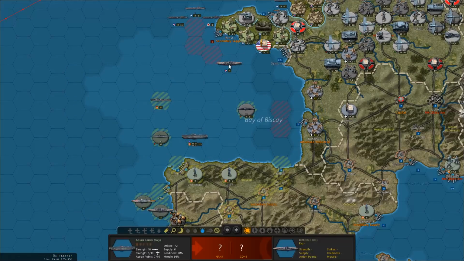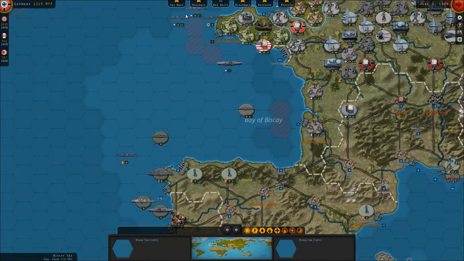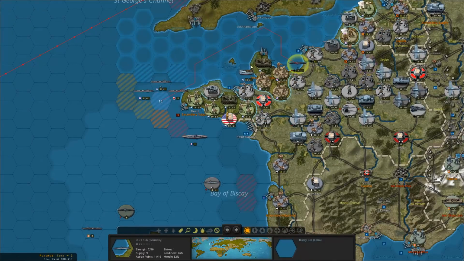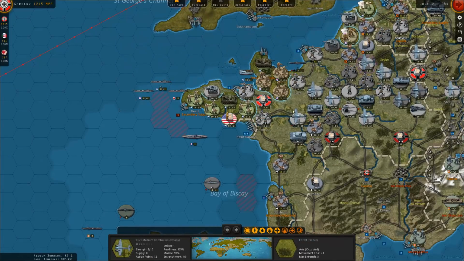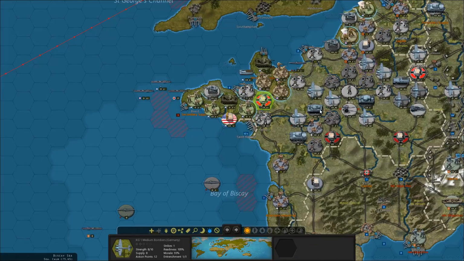Okay, so that's 4 damage. Not the best, but it will have to do. And I can't get these guys out, to be sure. Maybe I can snag them with a bomber. Yes, I can. Excellent, excellent. These are medium bombers, but they did a fine, fine job.